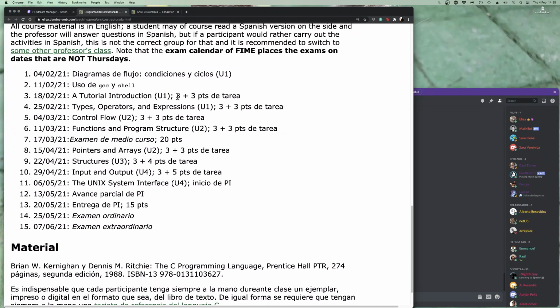And on that day, we are going to answer the mini questions on the website, and you're going to start programming the first programming assignment. Then during the following week, you will finish that programming assignment and read the second chapter. Then during class, we answer the mini questions and talk about the next homework and grade the first one. And that's how we're going to be going.